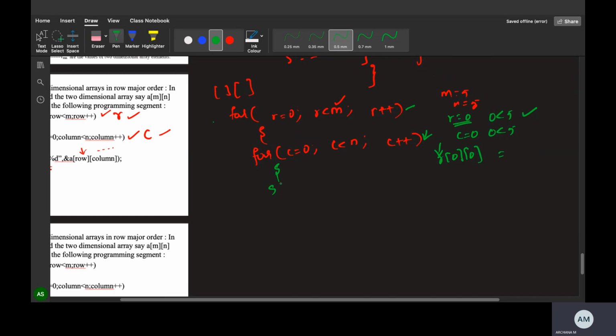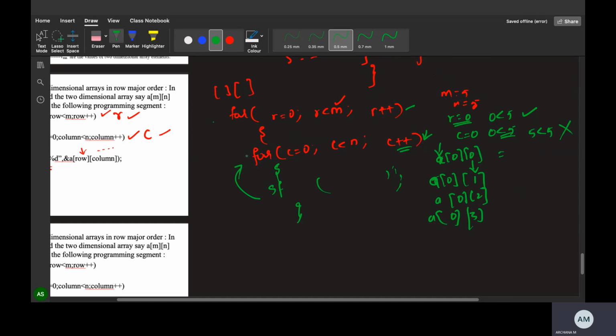For example, this is a scanf statement. I have put the values. And here, go back to this. Increment the value of c by 1. Now, because we are in the same row, we have to increment the column. For example, I'll take this as A of 0, comma 1. Now put the value. Again increment the value of c, A of 0, comma 2. Again increment the value of c, A of 0, comma 3, till it reaches the condition 5 less than 5, which will become false, and you have to stop.